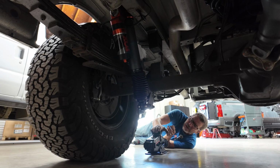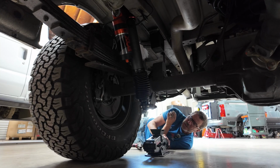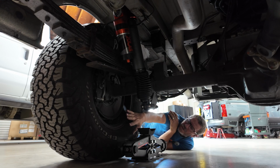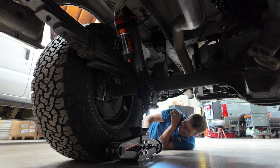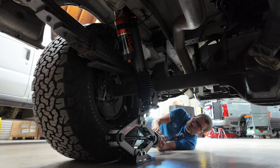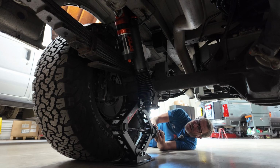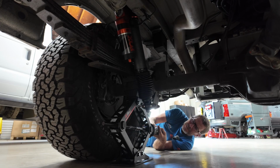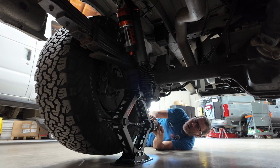All right, so we got the Agile Offroad Heavy-Duty Scissor Jack. And this is a Mercedes Sprinter, so this is one of the more common ones we get. What you want to do is come out as far as possible. Now if you have a dually and you can't get in this area, it's not the end of the world, you can come in here. But I'm going to come all the way out of here. And I got my drill. Come up in there. I'm going to put that right underneath it. And we're off the ground.